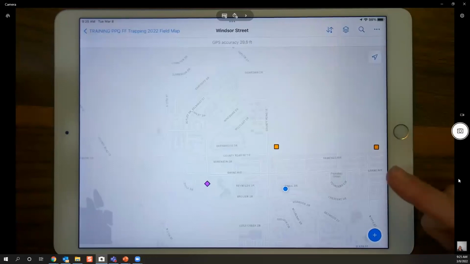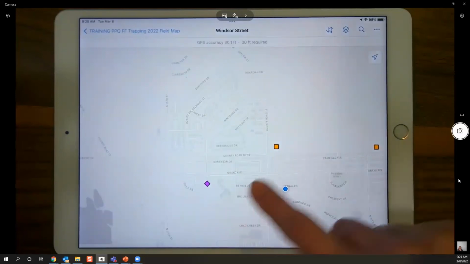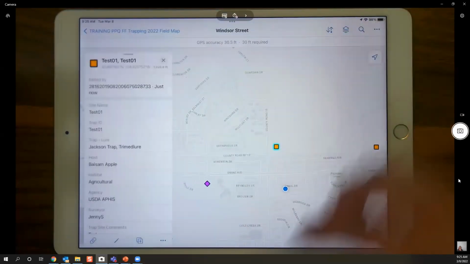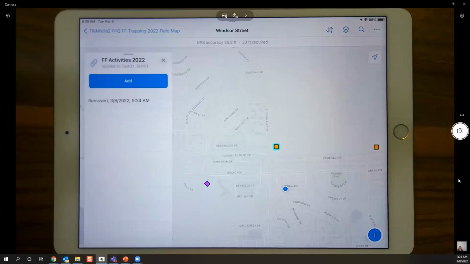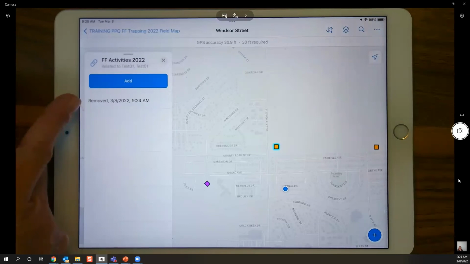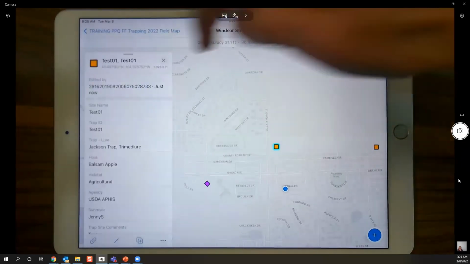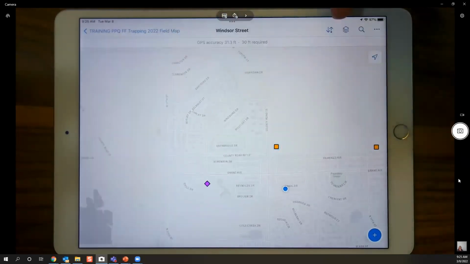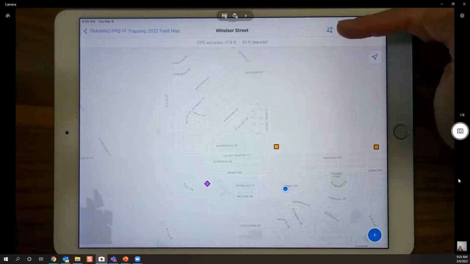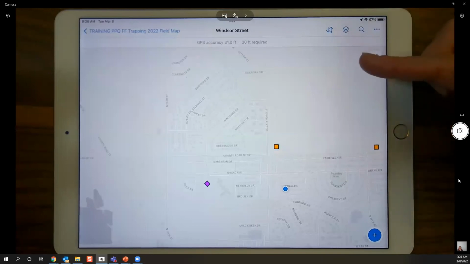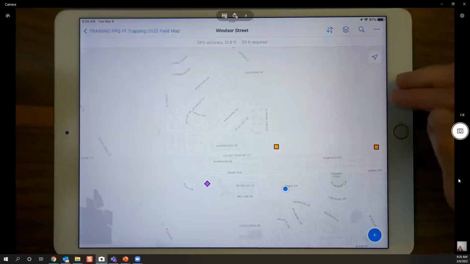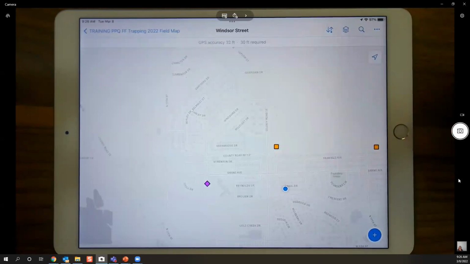So just again, removing a trap site does not remove the symbol. All of the symbols remain here, but if you go into this guy and have a look at the activities, the last activity was removed today. So I think that covers what I wanted to show you, except for I want to X out of that. And let's look at these buttons along the top real fast. The sync button has changed in appearance. It used to be just 2 arrows, and now there's a dot on the arrow going out. So if you think about that dot, it's like it's a dot that exists here on the iPad, and that indicates there are edits that I have saved to my device that need to be synchronized out.